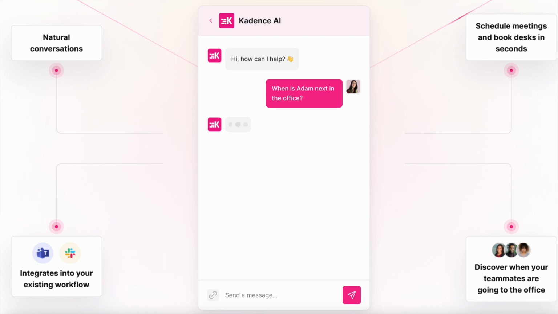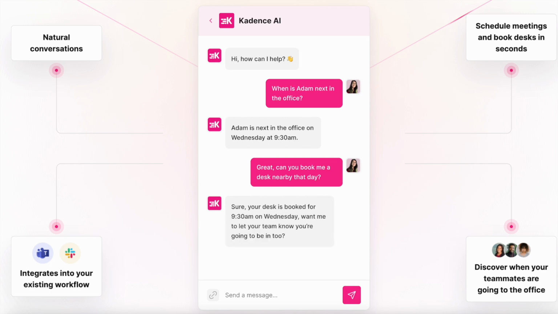Kadence is another great software. They offer a lot of features. It looks like a really great product. They recently introduced the possibility to reserve desks through AI prompts. So basically you just tell the chatbot, hey, I need to reserve 3 desks for this specific day in this specific part of the office, and that happens.